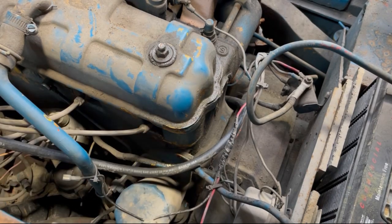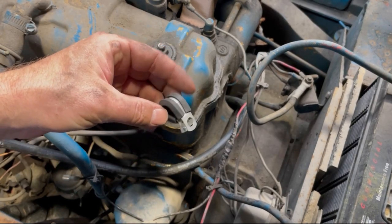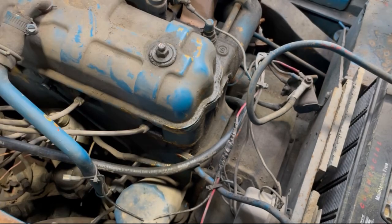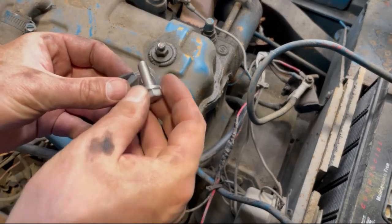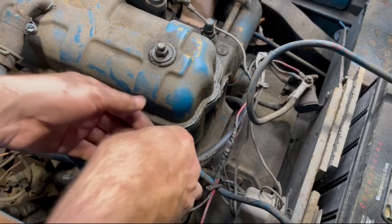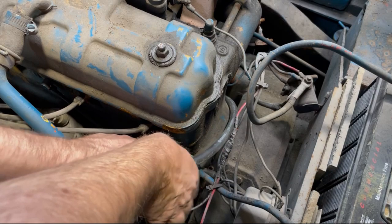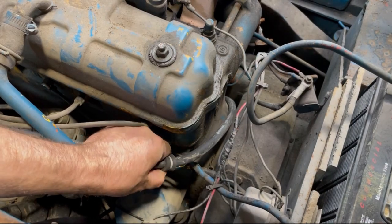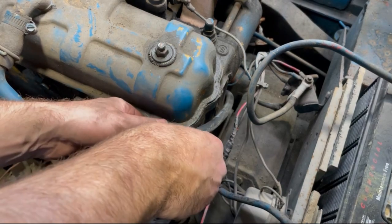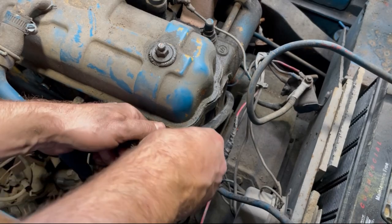Originally there was a clamp over here on that rigid line, so we're going to replace it with this kind of clamp that has a little rubber protector on it, and it's metal. I had to oversize the hole because it's a 5/16 bolt, and I lost the bolt. I took it off before and can't really find it amidst all this mess. So this is at least going to fix it in place and make sure that it doesn't wiggle around unwantedly. So let's get that bolt in here and then clamp it on.